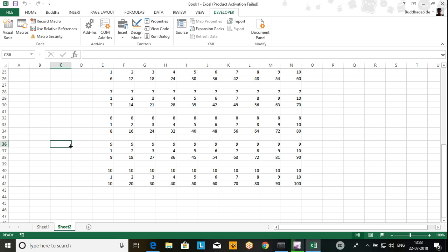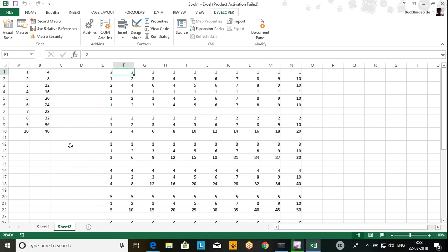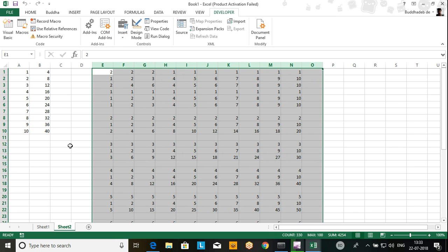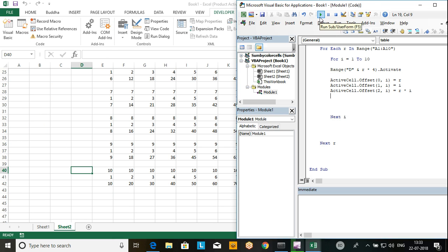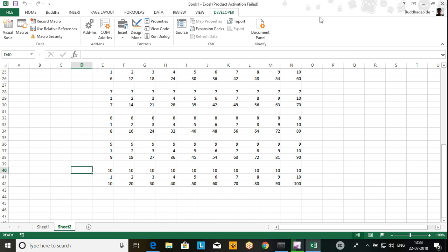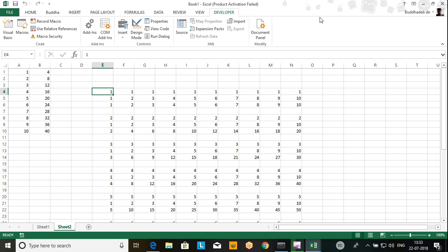See, the result has come up, right? But here it is showing something wrong. Let's test one more time. Yeah, perfect. I have to go back. Yeah, this is perfect. Here it is showing from here, but I hope this gives some good results, right?